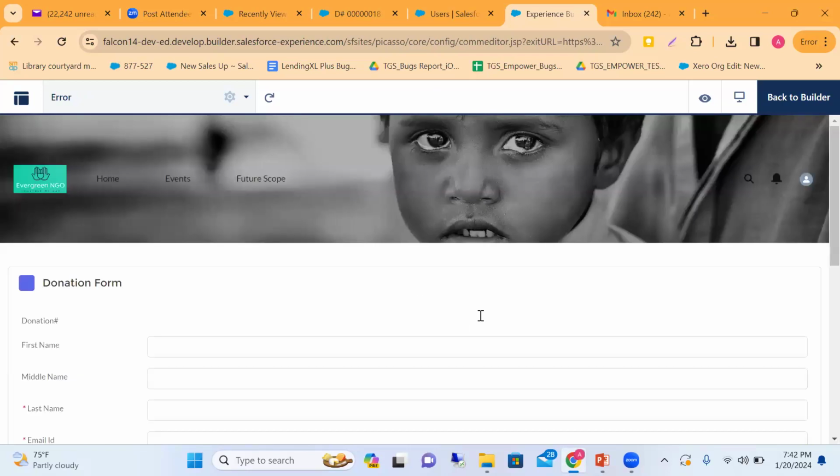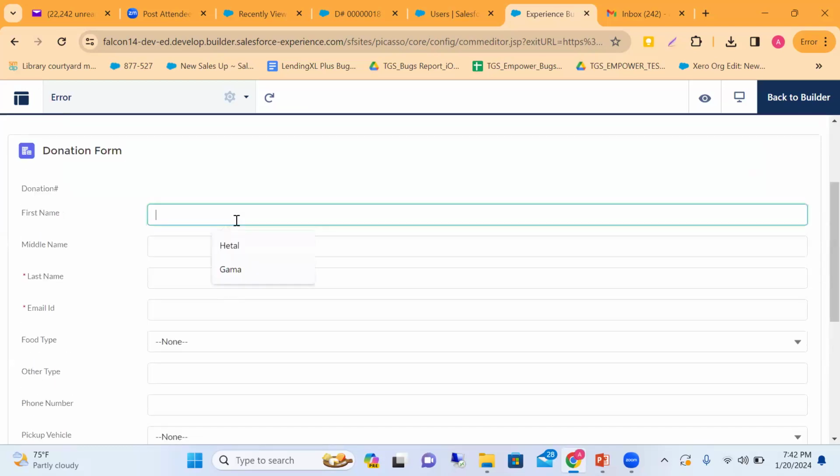For this we used an LWC form. There is another colleague on the project who worked on the LWC. We designed two forms for LWC, the donation form and the volunteer form. For this only, we used an LWC.